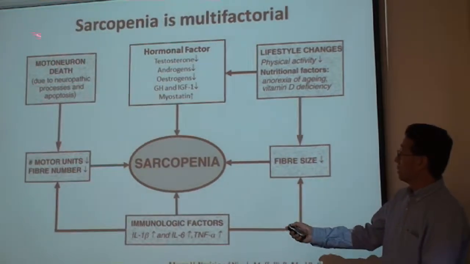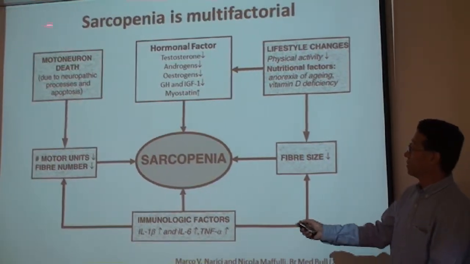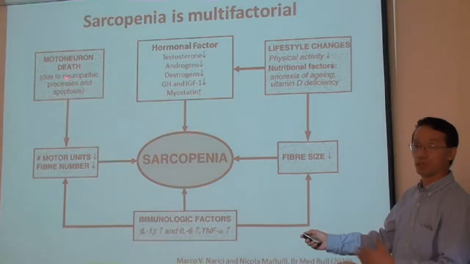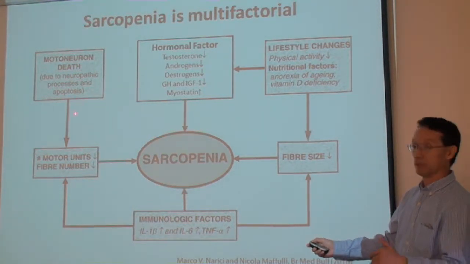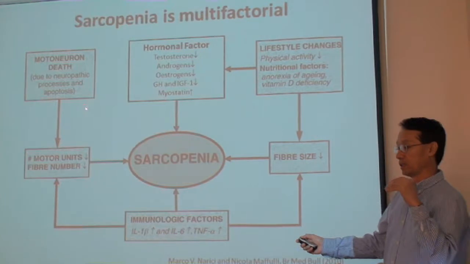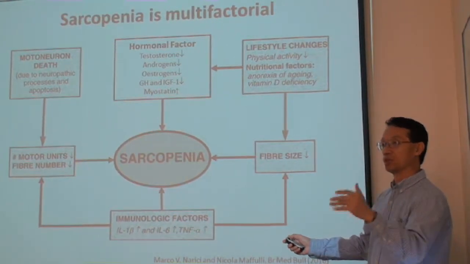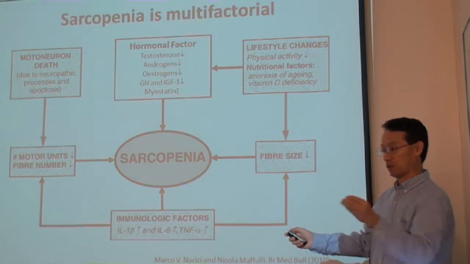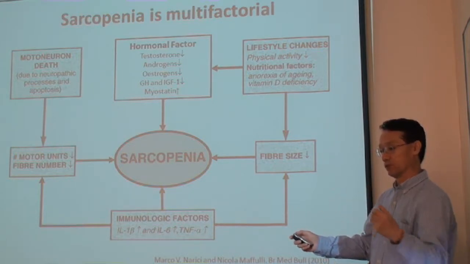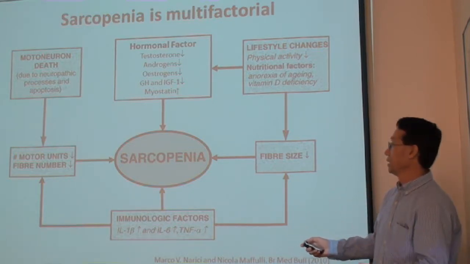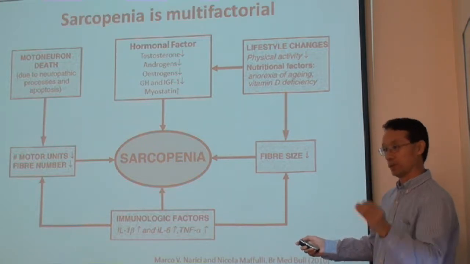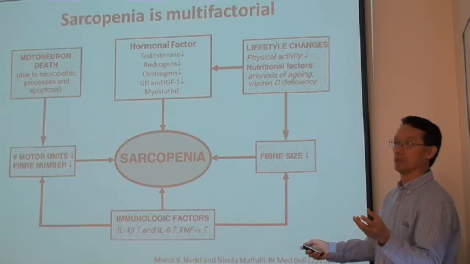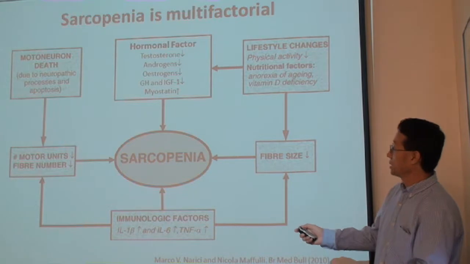And the most important factor is motor neuron death, which leads to denervation of the muscle. The disconnection between the motor neuron and the muscle means the muscle won't receive any signal from the neuron, so it stops functioning. And some of the muscles will gradually die because of the lack of motor neuron connection.